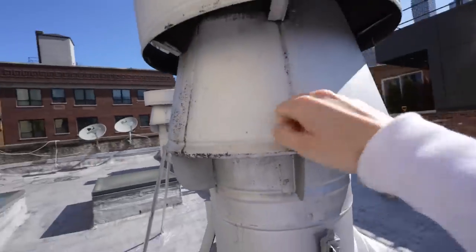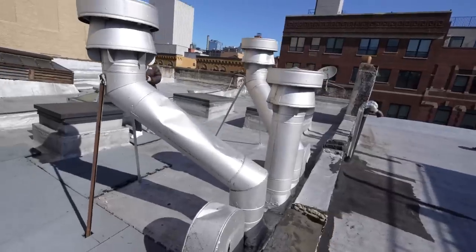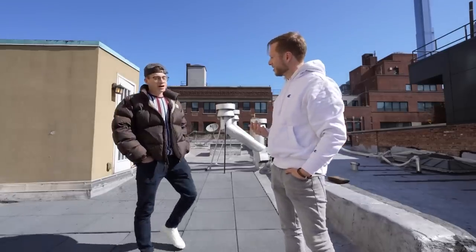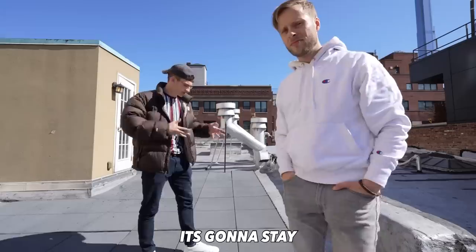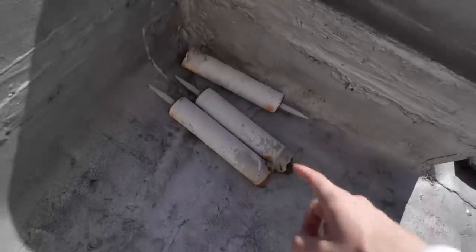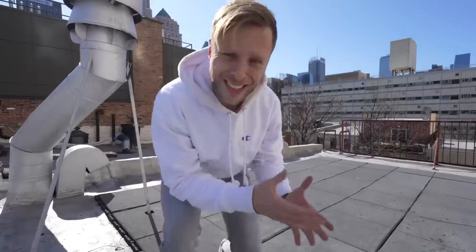We've got these crazy looking pipes. They're not making any noise now, but I'm assuming they do something — judging from their construction and the fact that there's four of them. Over there, you can see the Empire State Building in Midtown. Do you think this is going to be hard to maintain? Honestly, no, just because there's not really much you have to clean up. There's no trees, so there's no leaves that are going to fall. It might get dusty, but there's no trash, no street debris. Although there is some old caulking, but that's probably from an old repair. The staircase to get up here is not that difficult to navigate, so if you want to have a grill or some food up here on the roof, it's doable.